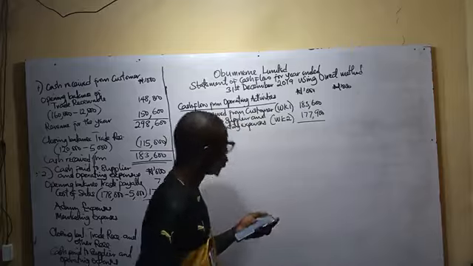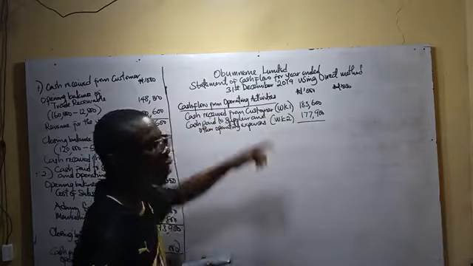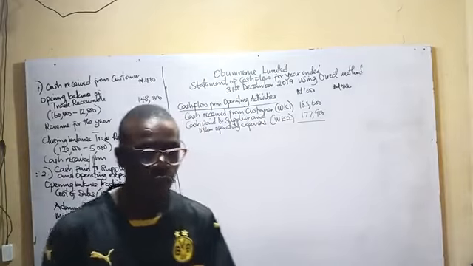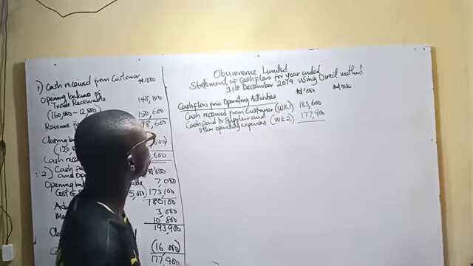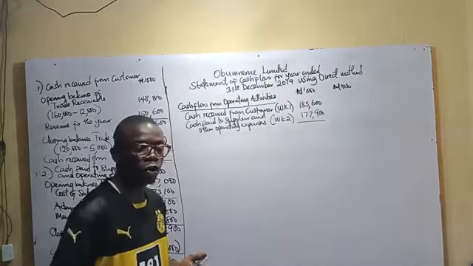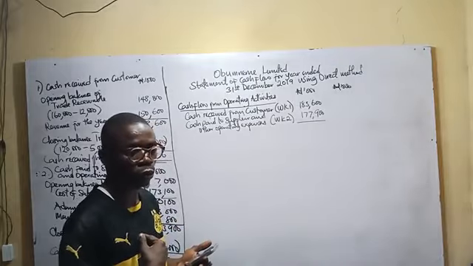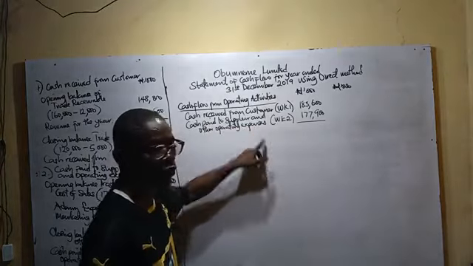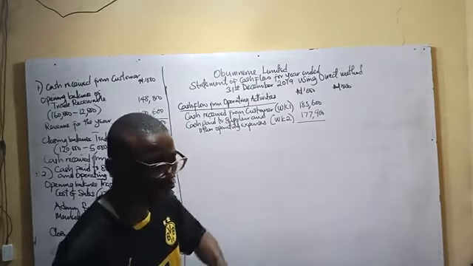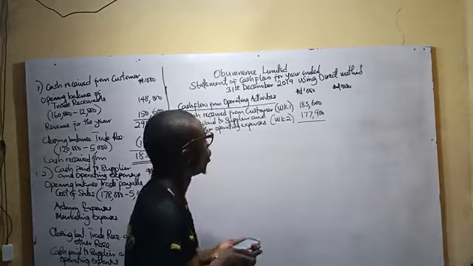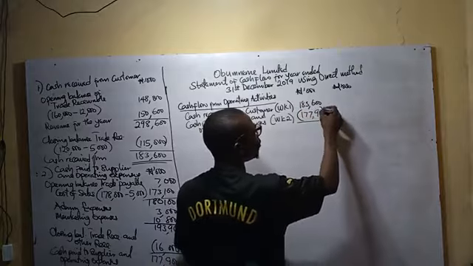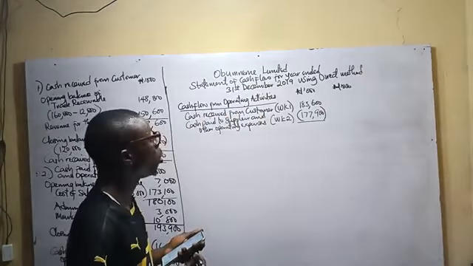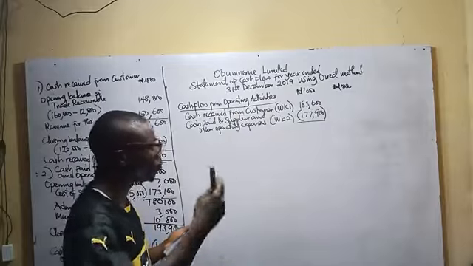So add it together. Don't forget, this cash received from your customer is a cash inflow. Am I communicating? If they say you receive cash from customer, is it not cash inflow? That means it's coming in. If they say cash paid to supplier and other operating expenses, what does that mean? It means cash is going out. So whenever you have outflow, you bracket it. Bracket in accounting means minus. Once you have cash outflow, you bracket it.